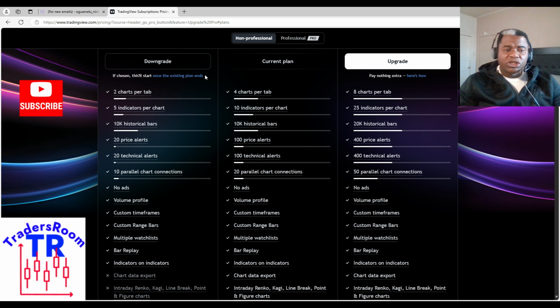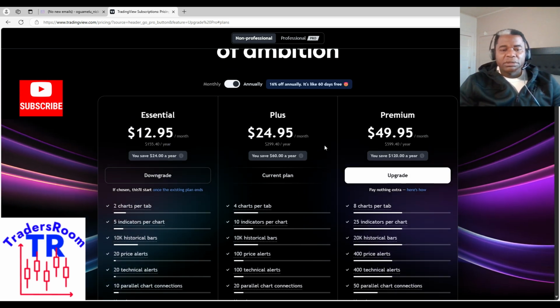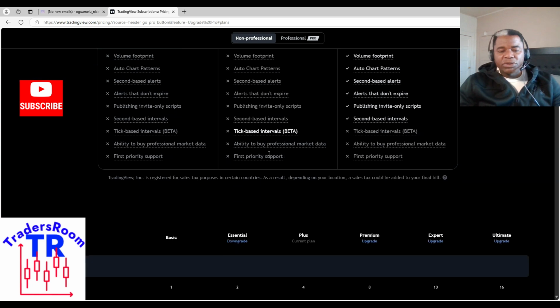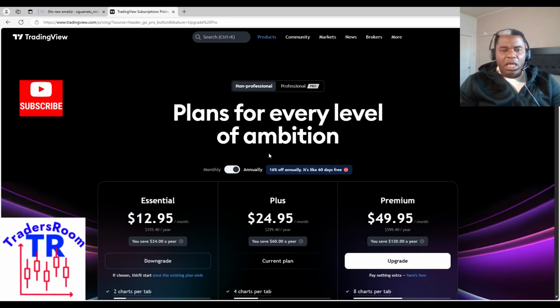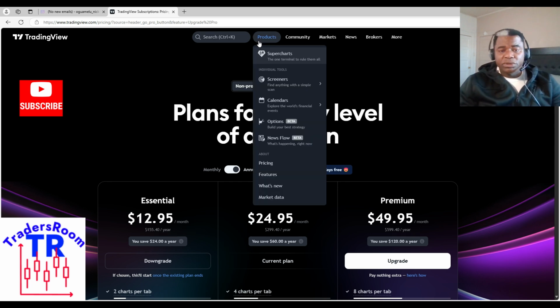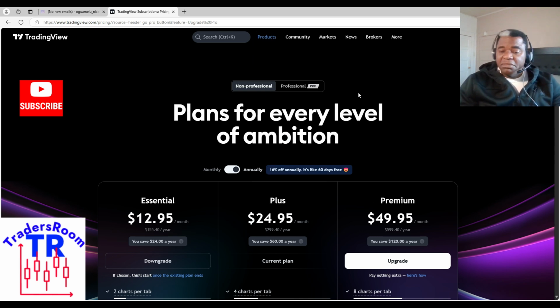These are some of the things you will find when you upgrade. So the difference between each account when you upgrade to each account, you check it here below by yourself. You are going to see amazing things that this platform can enable you to do. So we will go into my account. You know how to register on the site.